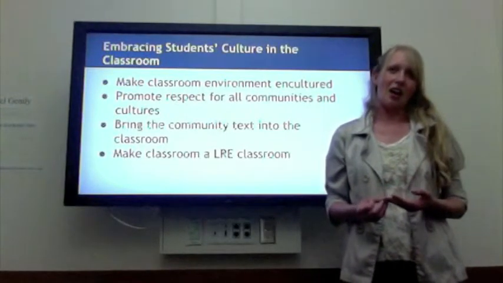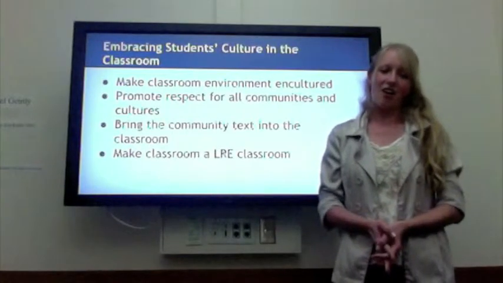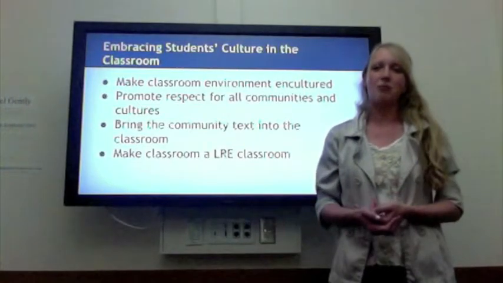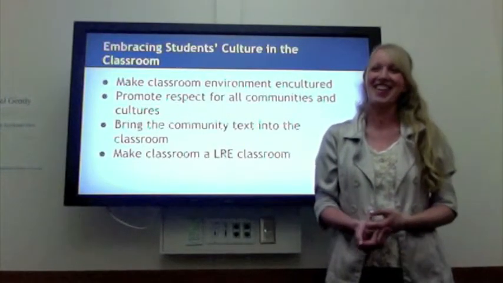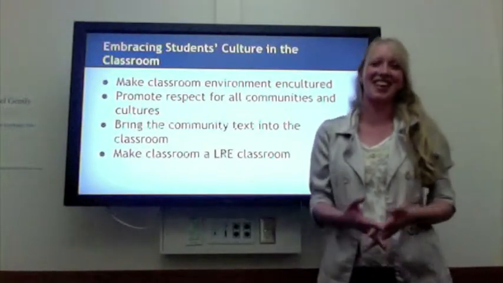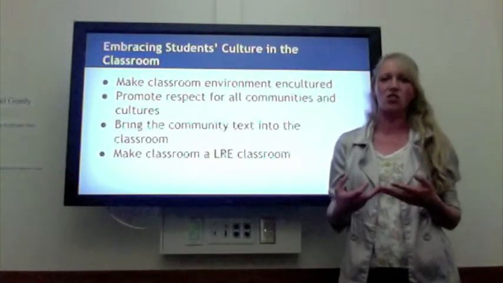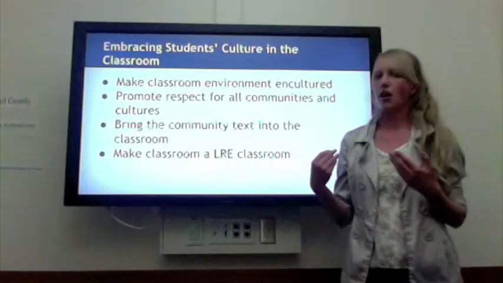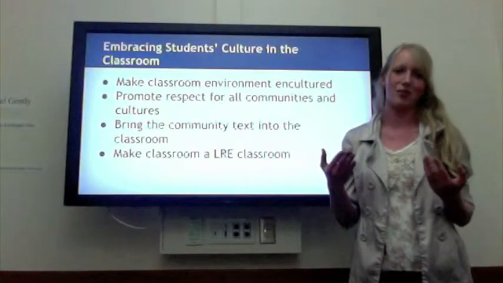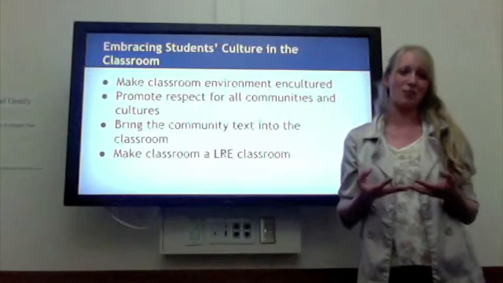In the more mainstream community, we saw a lot of larger houses. And then, there are also more things like country clubs. So obviously those students' view of the community is a bit different than the students who live in immigrant communities. So incorporating that into the classroom, making the classroom relevant.